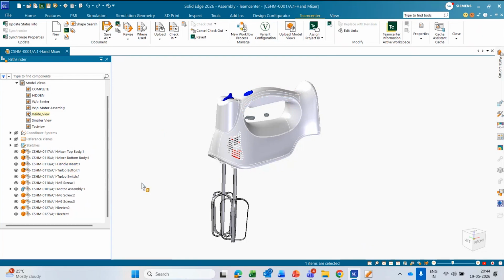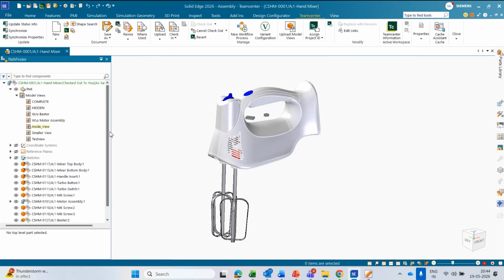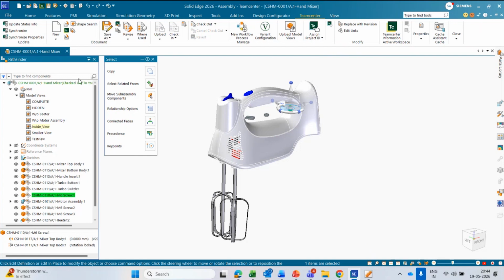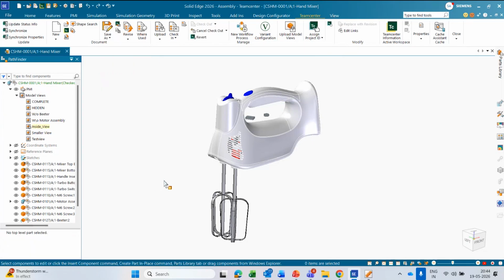In case they have saved a new version to the cloud, when you run the update status info, it basically shows those documents for which a new version is available. So in case some other user has revised certain parts, and you click on the update status info against those revised parts, it will show a new revision is available, because you have already loaded the session and some other users have modified them on their system and uploaded those changes back to Teamcenter.